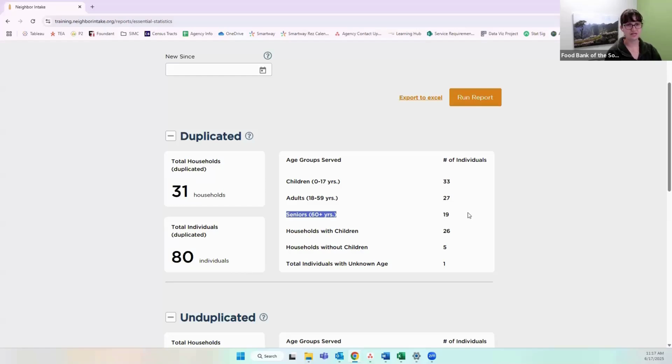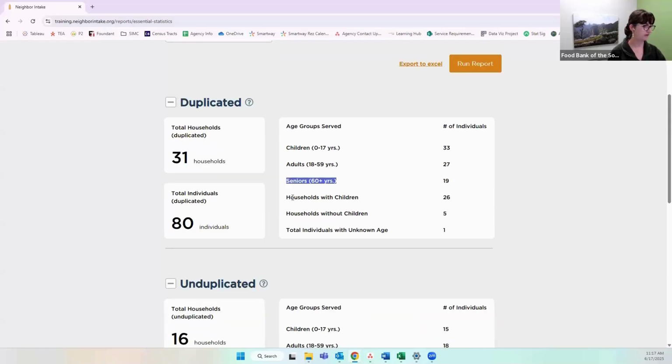Just to highlight this, I know we did have a change maybe 2 years ago where New York State HPNAP used to use 65 as the cutoff for seniors, but it has been changed to 60. So that's what we pull here when we're entering your statistics, and that's what you would go by if you happen to be pulling them yourselves. It is correct in this system. It's also correct in Fresh Track. It's been fixed there as well.